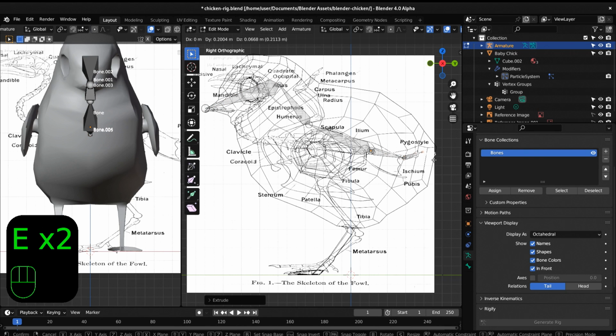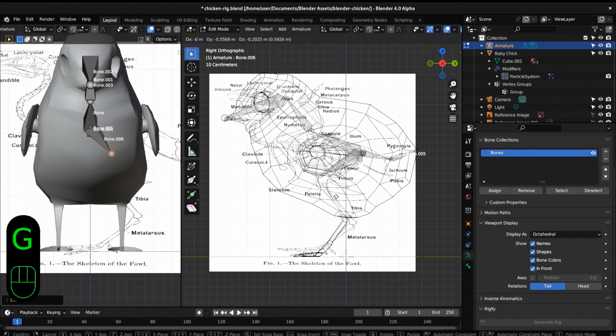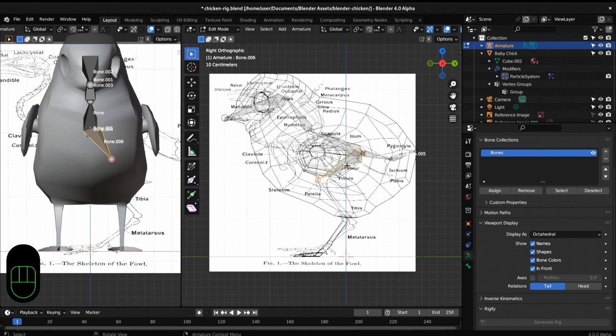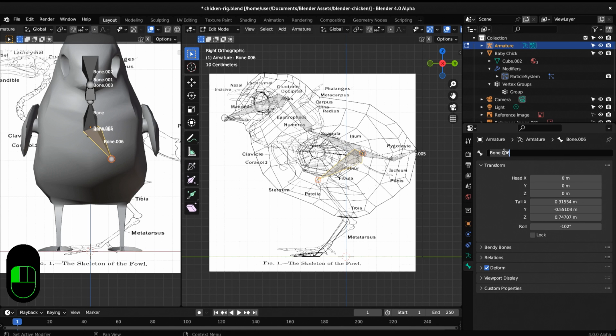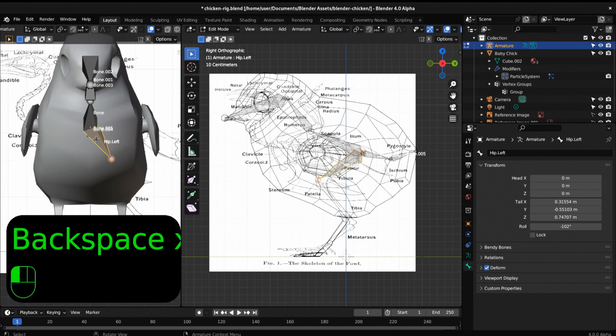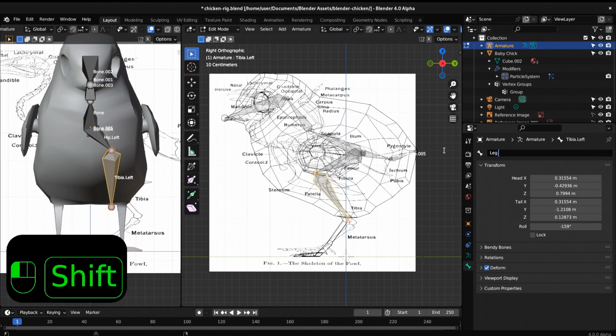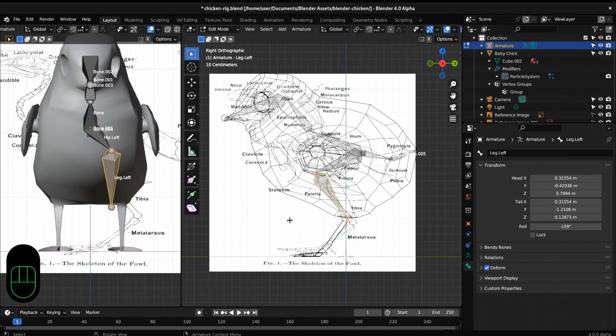All right, let's extend out the tailbone. The coccyx, plural of coccyx is coccyges. And now let's extend this hip. There we go. And let's change the name. Let's make this hip.left or .l, which we've talked about. Why? When we symmetrize these later on, everywhere we put .left or .l as a suffix, Blender will automatically symmetrize that on the right side.